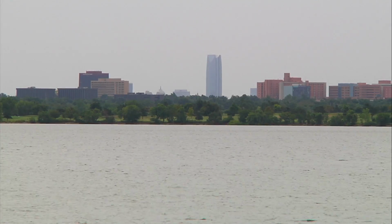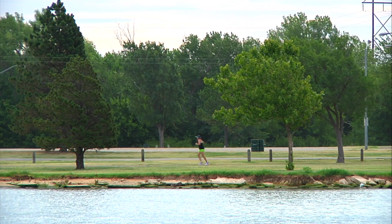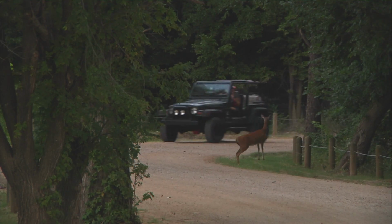So there's a bunch of tick-borne diseases found in Oklahoma. They're not only in this rural area, they can be found in downtown city parks. And we're just trying to find out how the ticks are there, why they can persist in the places that they can persist, and how they get there. So that's why we're searching the birds for ticks. And eventually we hope to do some mammal work too, to see if mammals have any impact on where ticks are found.